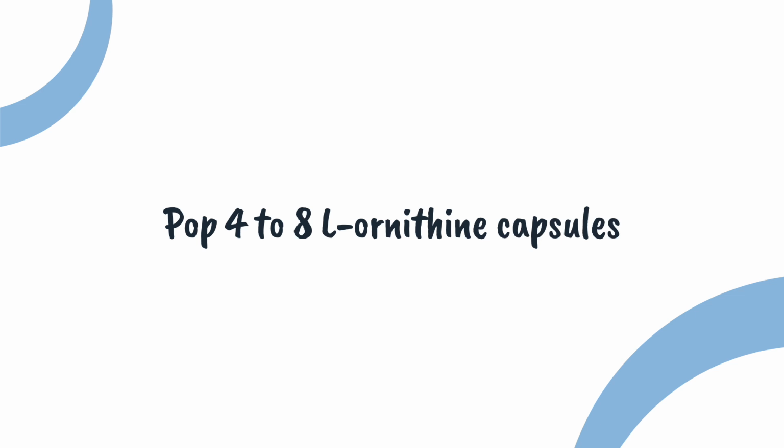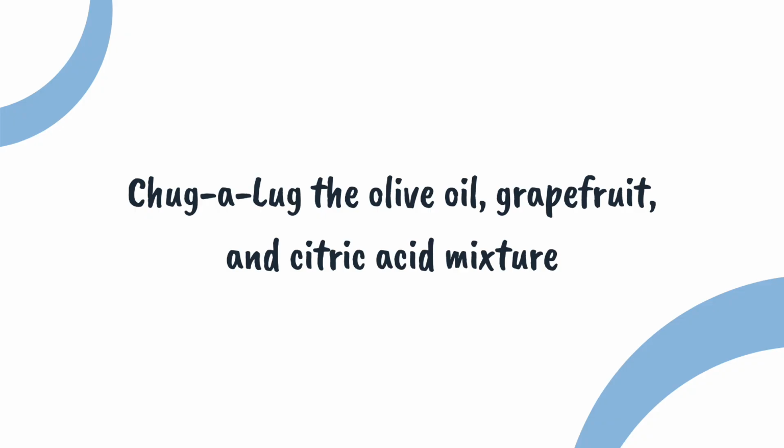And then you're going to pop 4 to 8 of these L-ornithine capsules. 4 if you're a strong sleeper, 8 if you're a weak sleeper, because this will help you sleep. And then you're going to chug a lug the olive oil, grapefruit, and citric acid, this mixture that you just made, okay? Chug a lug and be ready to go to bed. Now you're going to sleep upright for the first couple hours so that you don't have any reflux or anything like that. And then the magic should start happening around 5 in the morning, okay?